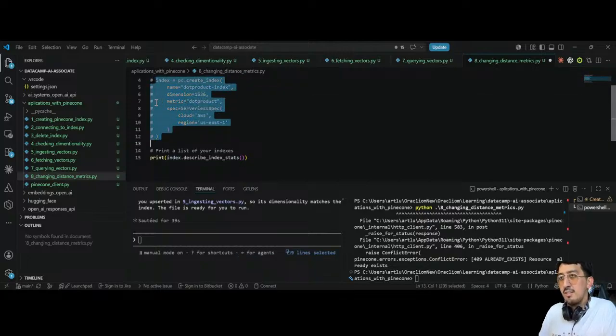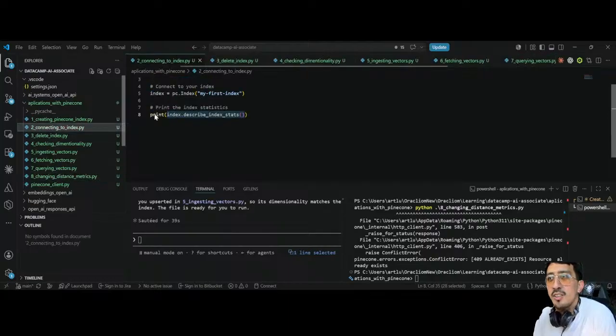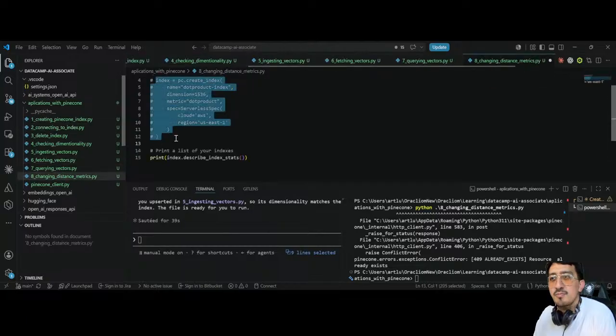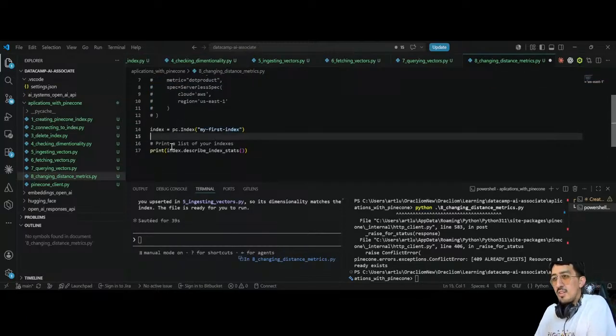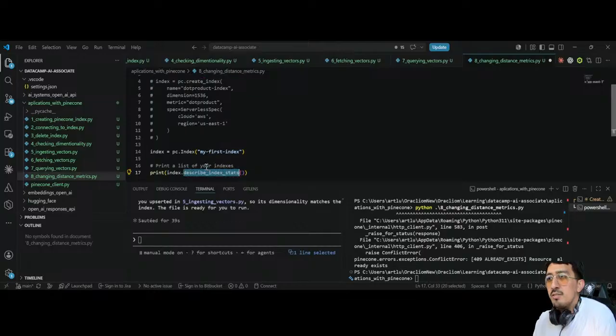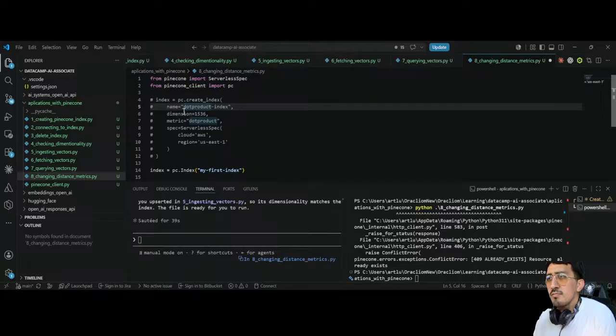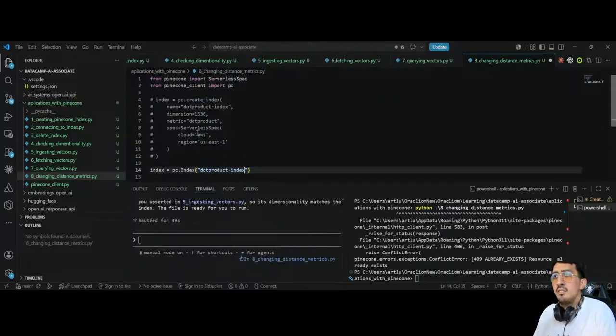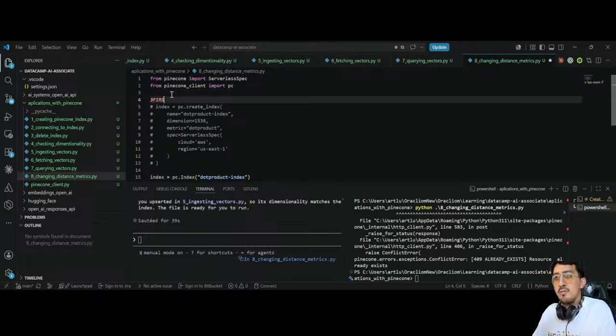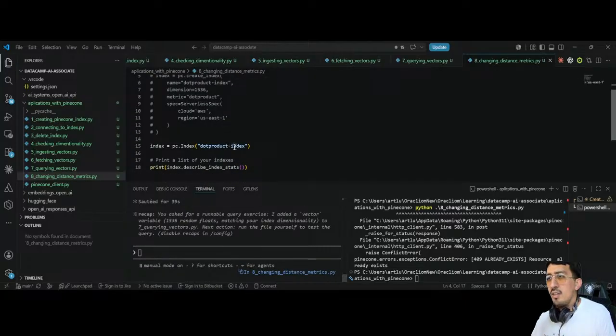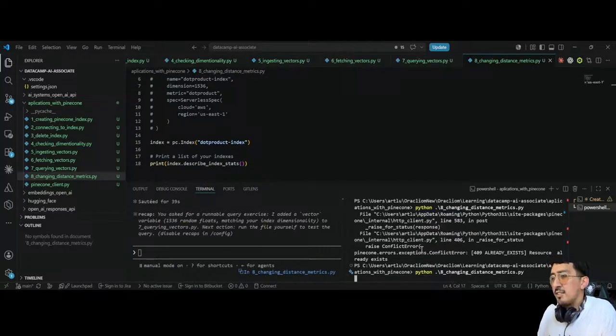So if it already exists, it means that this was my issue. Now what I need to do is, instead of creating the index, I need to get this index because it was already created. So I'm going to do the, here, this is going to be called first creation, and now I will get the index because it was already created in the first run.